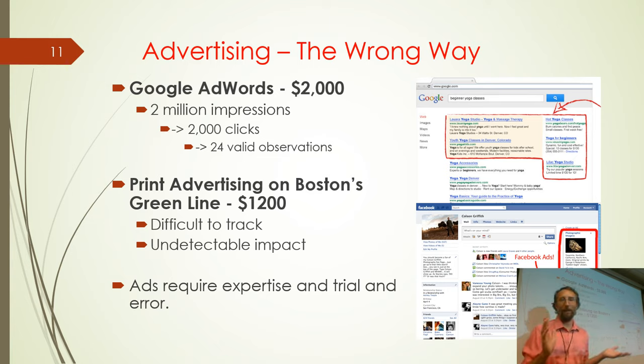So we had a conversion rate of around $100 for a completion, which is way too much money for a subject. And at the end of the day, 24 valid observations was not enough data for us to publish anything from the study. So not only did we spend $100 per completion, but we didn't even get enough people to finish to actually publish anything worthwhile.